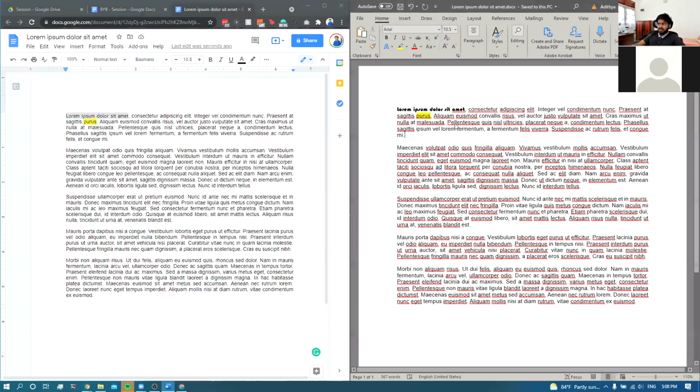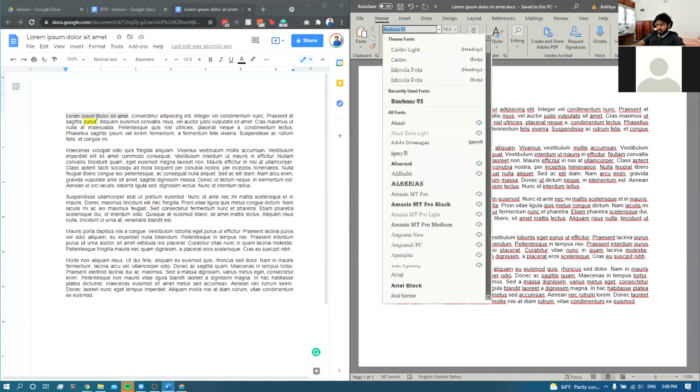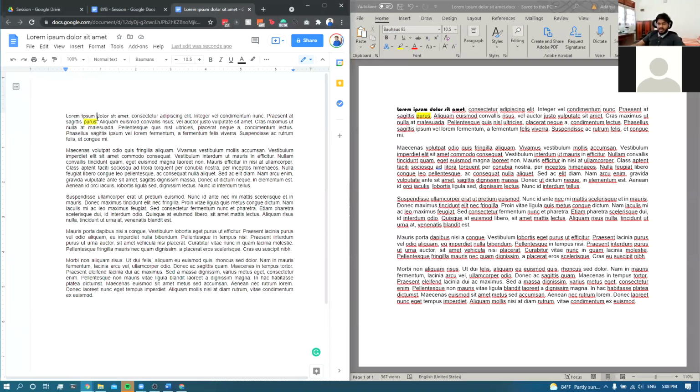So those are the things you have to keep an eye on if you are switching between Word and Google Docs. But other than that, it's basically the same.